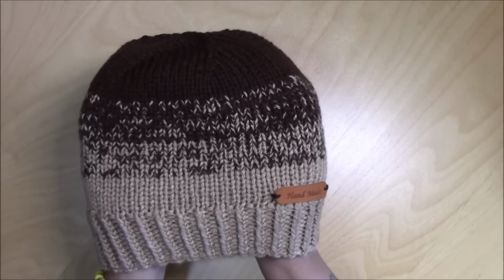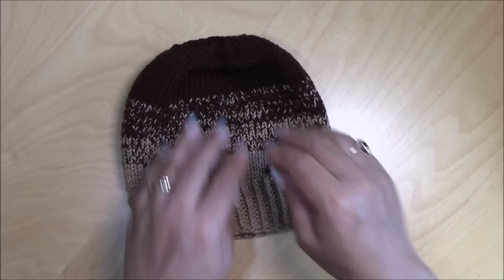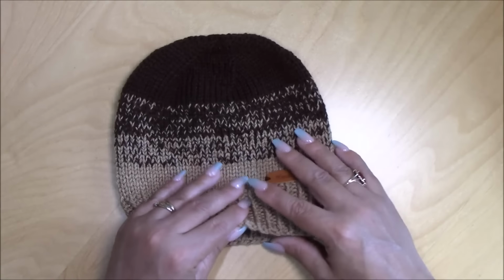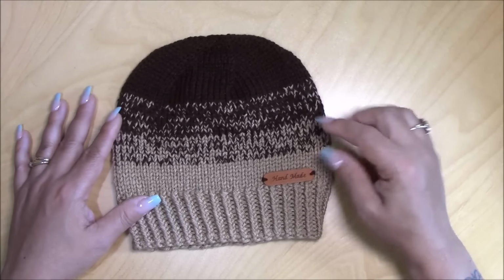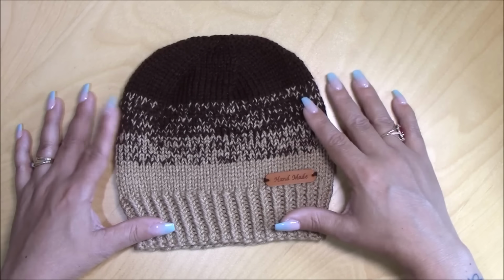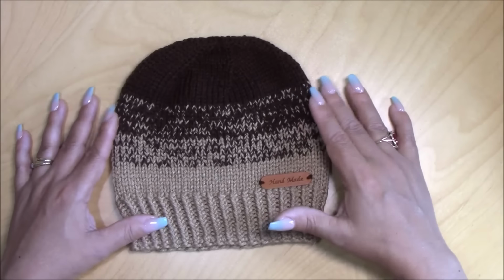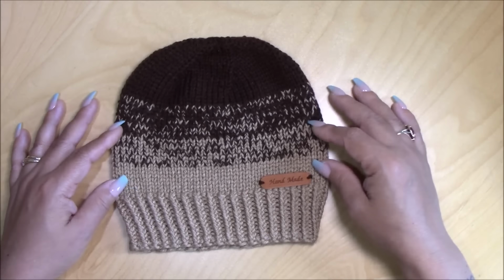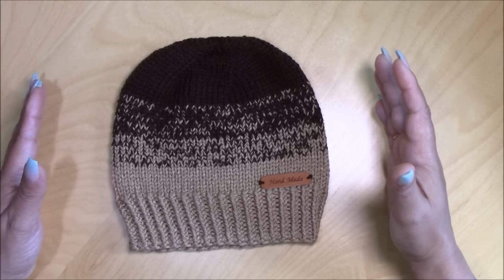So this is for William. William is 2, but he wears 3 years old clothes. So by the time winter is coming, this will fit no problem for quite a few years. I'm going to give you the different measurements for different size hats that you can make like this. Like I say, this is a very easy hat.